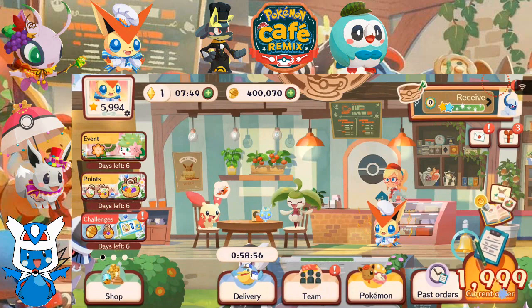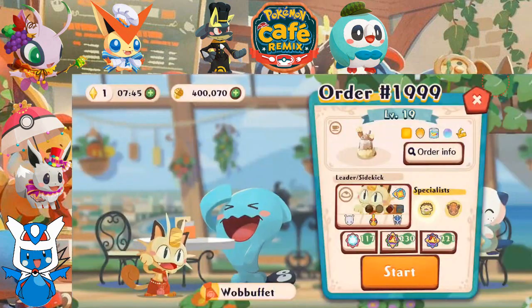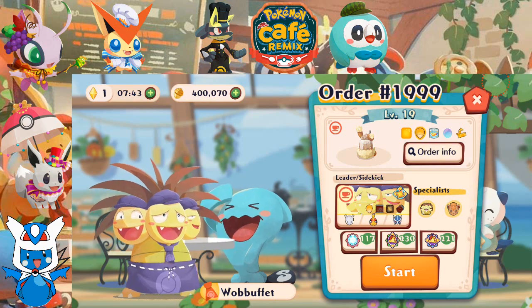Bringing us to order number 1,999. Wobbuffet! Let's go. So, give this to Wobbuffet. Shiny Executor, let's go make a frappe.